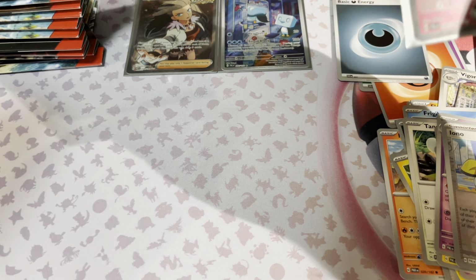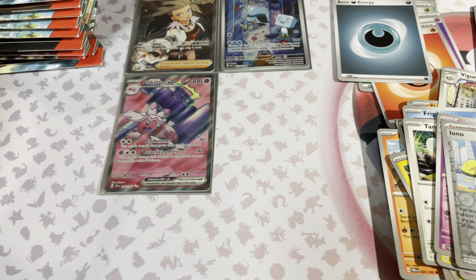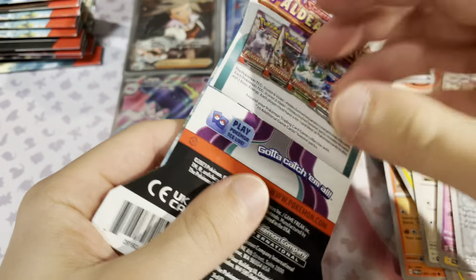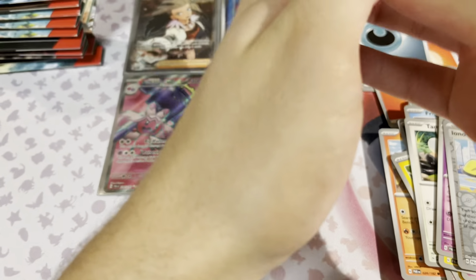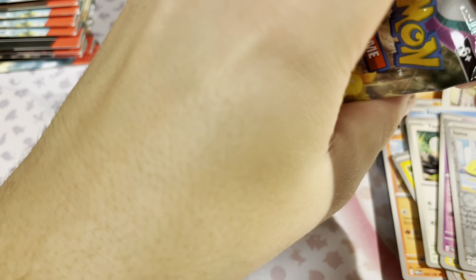Wait, what was that? What name was that? Paldea? Yeah, Paldea Evolved. Here we go. Another Paldea Evolved. Give me another secret rare. Here we go. Straight in. Bust it open. Tinky? $6. Tinkaton. $6. Tinky, let's go.